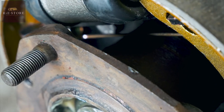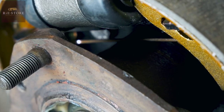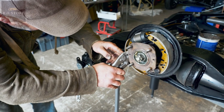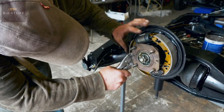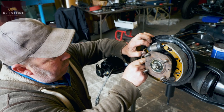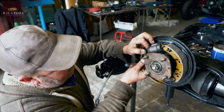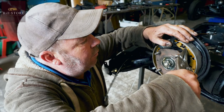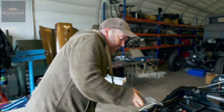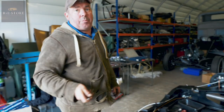So, of course, now the hub's on it, makes it really awkward, because I don't want to pull the hub back off. I was going to say something, but I thought, it's just not my place, is it? So you can turn that spring without taking all that out, do you reckon? I will certainly try. If you decided, sod it, I'm just going to leave it, what would happen? Eventually, it'll wear through the spring, and then you've got no top spring.